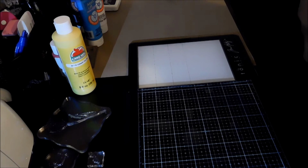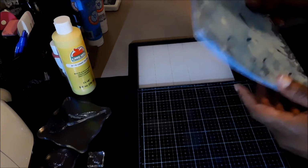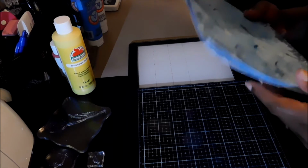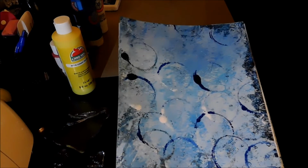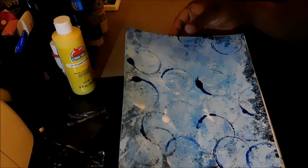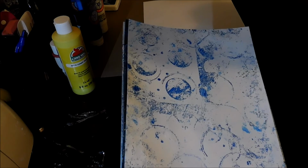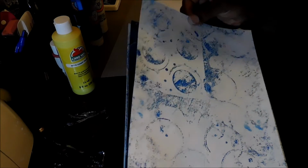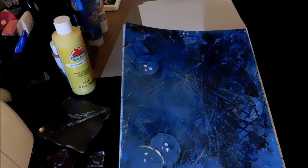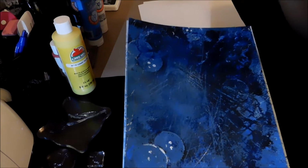I'll start with the ones that I like the least and go to the most. And it may just be that it just needs something added to it, then maybe I'll like them better. So this one I don't really care for, but you know, it probably just needs something added to it. I don't know. It might come to me later. We'll see. So we have this one. And, I mean, this one is okay, but it's not one of the favorites. And then this one, I just think this one needs maybe some lighter colors in it. Maybe like some more white or something. But I'll figure it out.